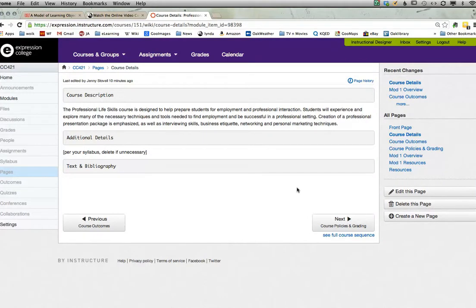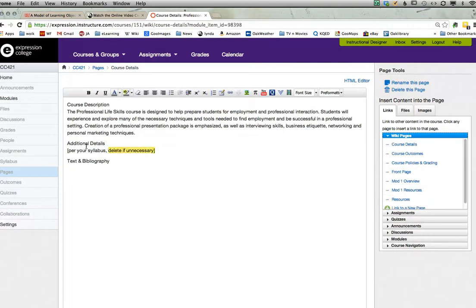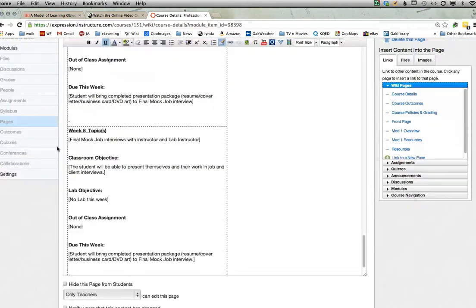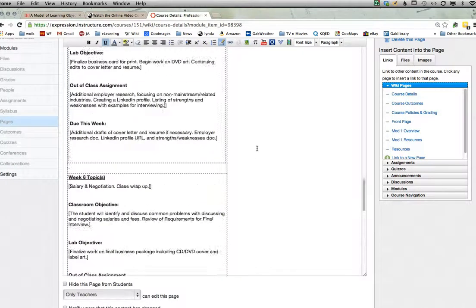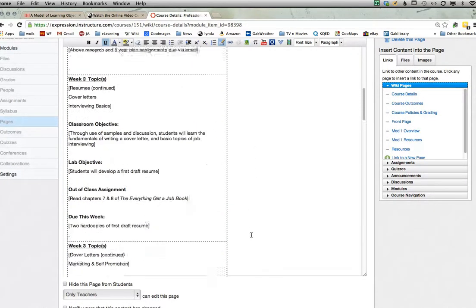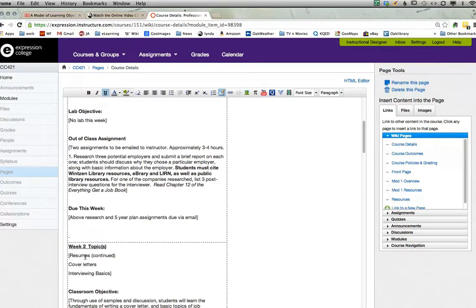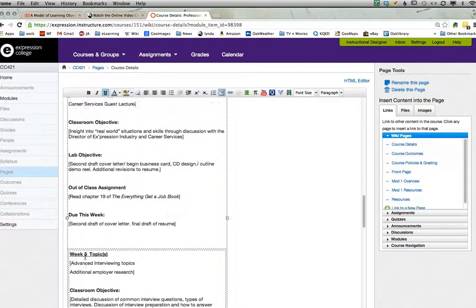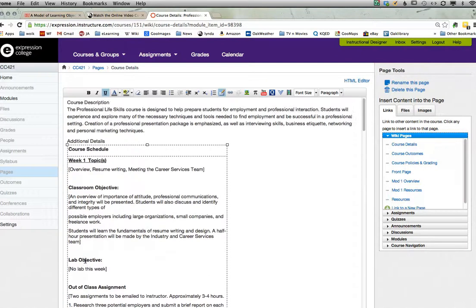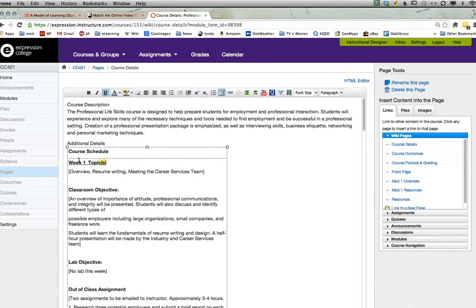Okay, so back into Canvas and edit this page. I'm going to select the information we're replacing, paste in this table from Word, and it's got a lot of blank spaces in there. I'm probably going to go back in and clean that up, try to make it look a little better. One of the things that can be done right off the bat is maybe just turn these into headings. So right now they are listed as just bold text, paragraph text.